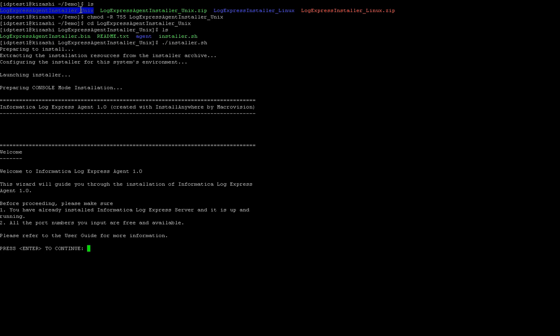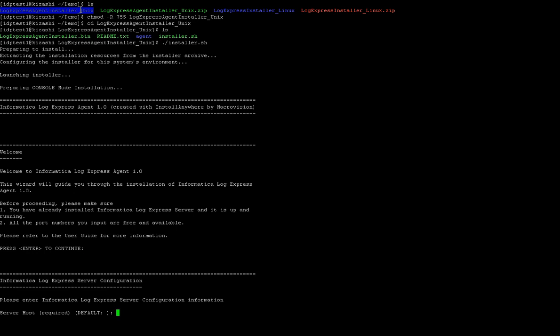Let's hit enter to continue. Let's provide the Log Express server host which we installed a few minutes before. In my case, it's Beetle.